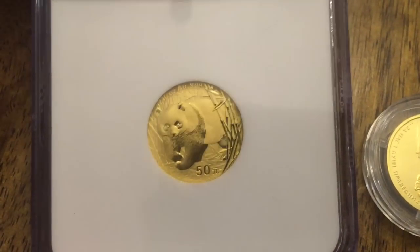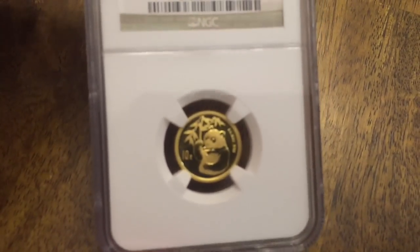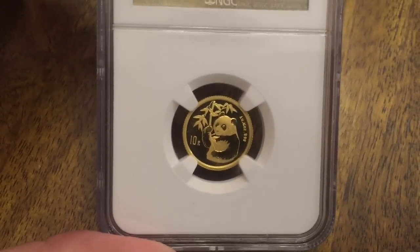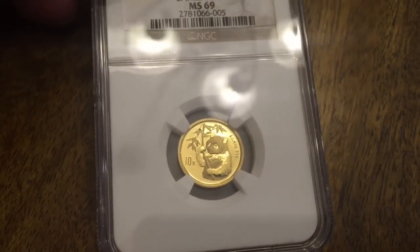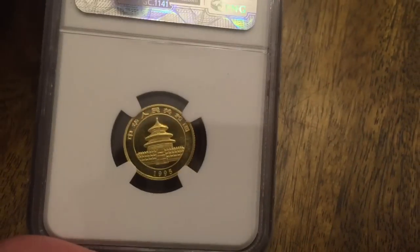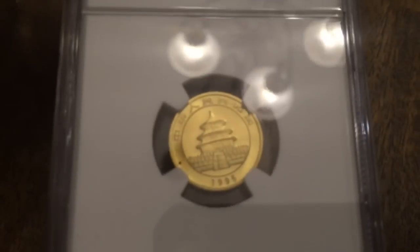What that means is NCS will take a look at the coin to see if it actually is an MS70, and if they cleaned it back up will it still be an MS70, and also get it into a new holder. So this is a 1995 large date 1 tenth ounce gold panda. This one also has copper spots on the reverse and obverse at different parts of the coin. These will both go into conservation and we'll see what ends up happening.